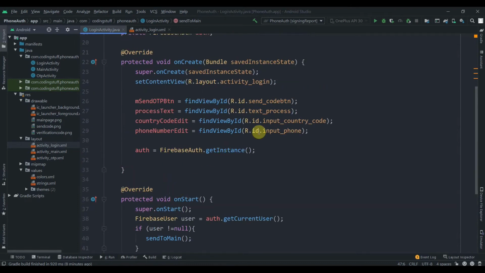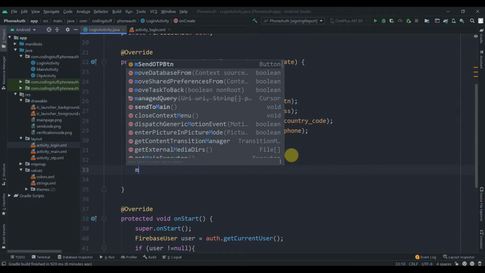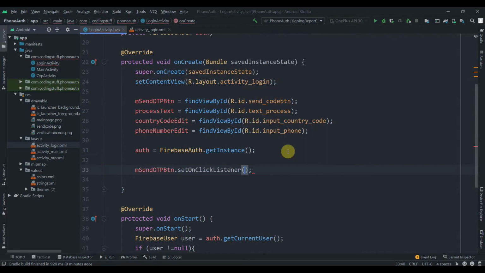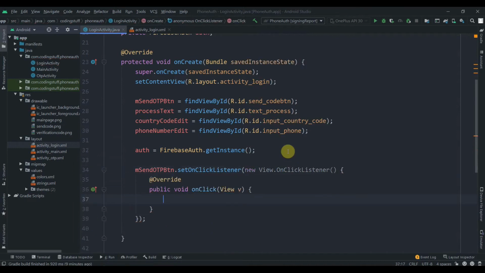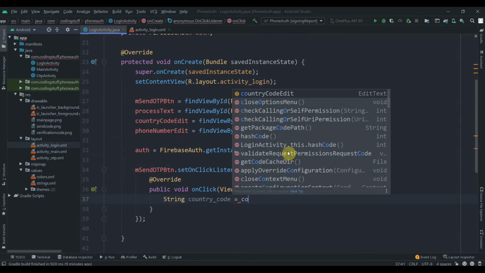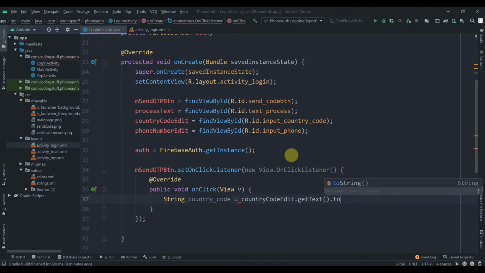Okay, so now we'll add on click listener to our mSendOTP button. So mSendOTPButton dot setOnClickListener, new OnClickListener, and inside this we'll collect country code and phone number first. So String countryCode equals to countryCodeEdit dot getText dot toString, and then String, let's name it as phone.